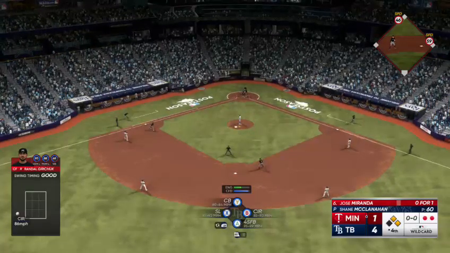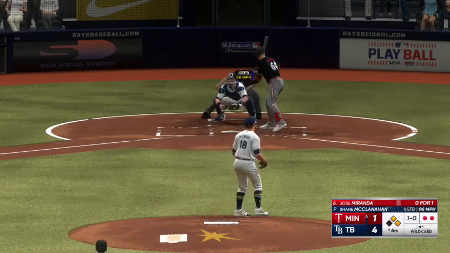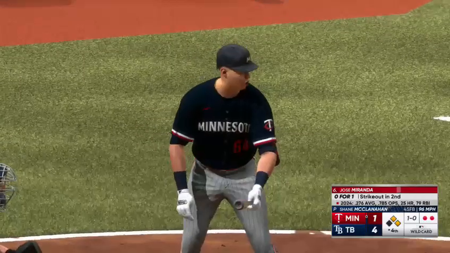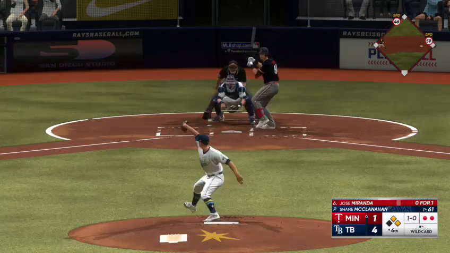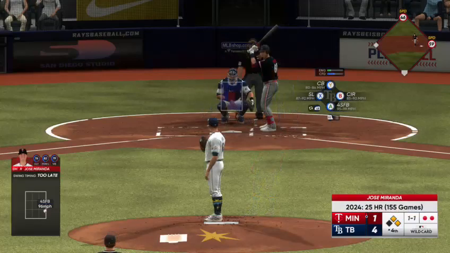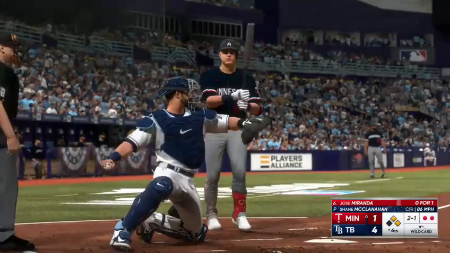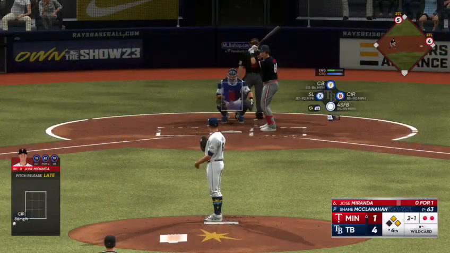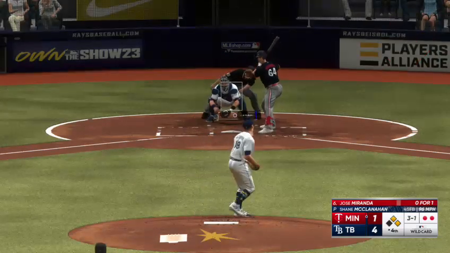Jose Miranda, the next Twin up to hit. 0 for 1. He struck out swinging last time. First pitch doesn't find the zone. First and second, 2 down. A bit behind with that swing. It's strike one. Pitch misses. 2 balls and a strike. Two on, 2 outs. That's off the mark.